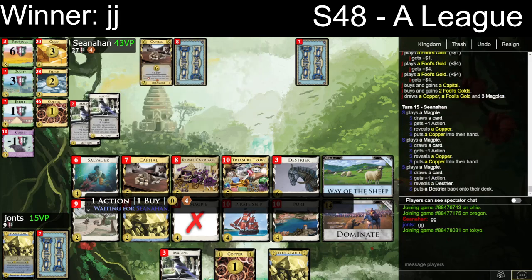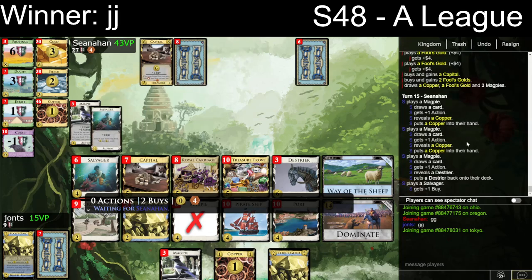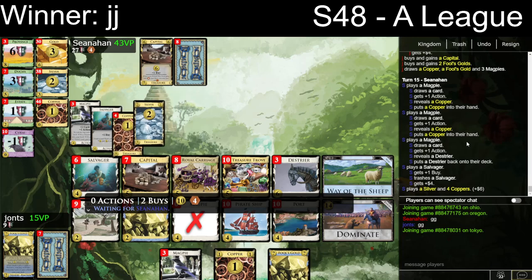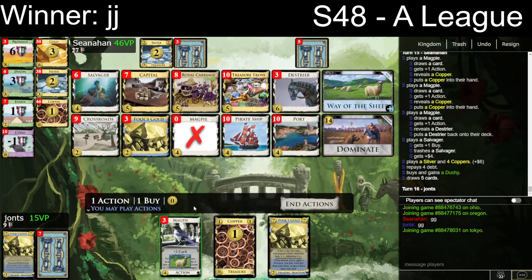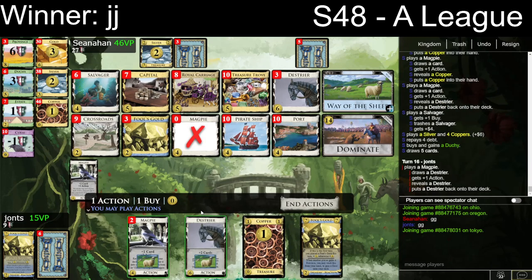Come on. Like, come on, really? Your Magpies, you don't have that much treasure in your deck. How much treasure is in your deck? How does every Magpie hit here? Ugh, okay, you can't Province though, which is good. So I might be able to win this still. Nope, that misses.